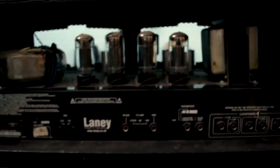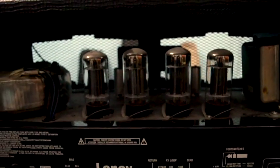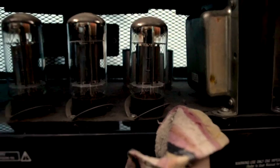Bam! It looks sexy from inside. What are these tubes all about? You can see there's a transformer, tubes, and one coil inside. There are clips which hold these tubes in the socket properly. Let me start.